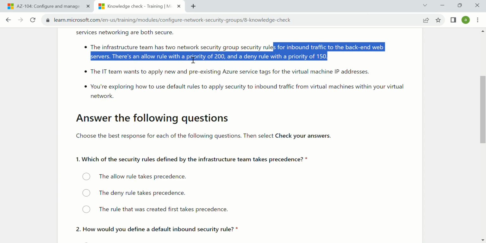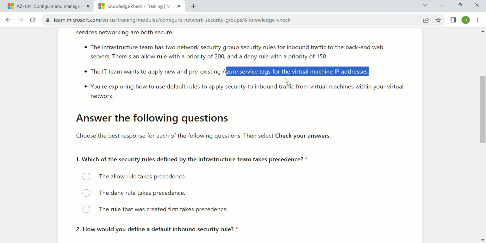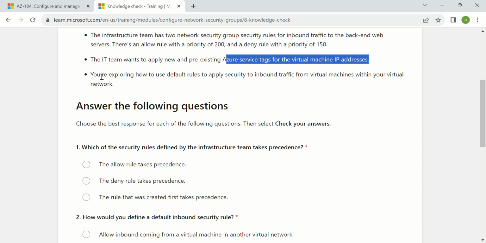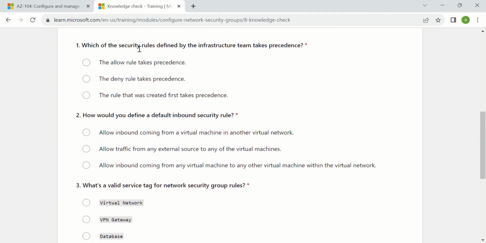There is an allow rule with priority 200 and a deny rule with a priority of 150. The IT team wants to apply new and pre-existing Azure service tags for virtual machine IP addresses. You are exploring how to use default rules to apply security to inbound traffic from virtual machines within a virtual network. Which of the security rules defined by the infrastructure team takes precedence?